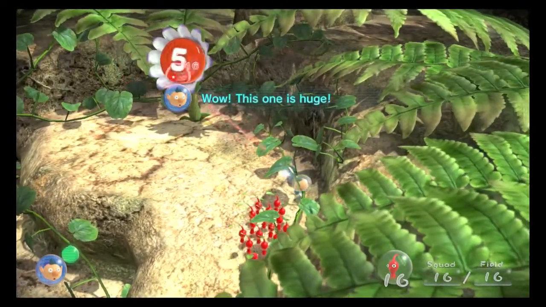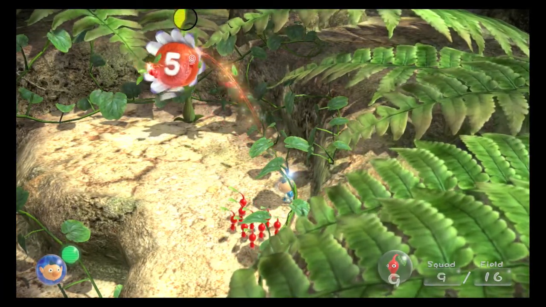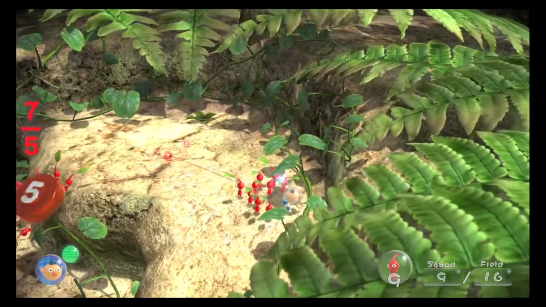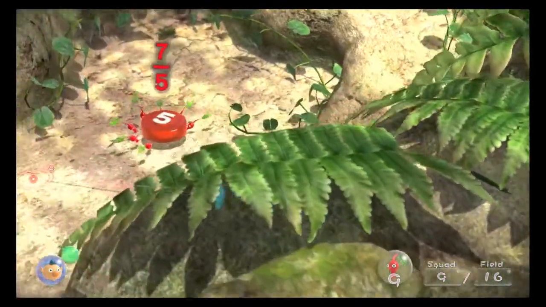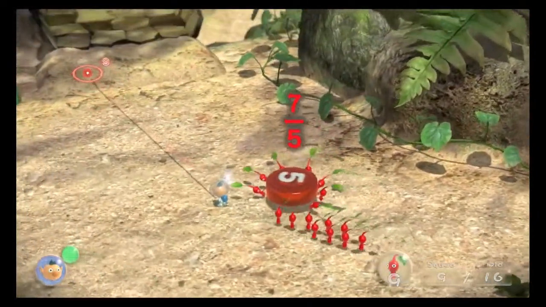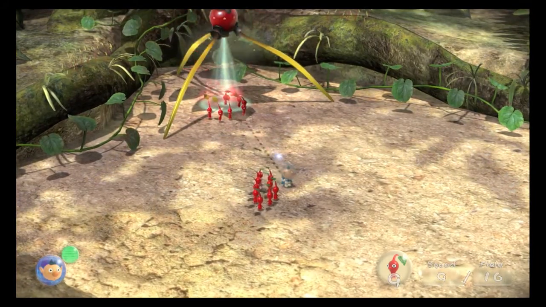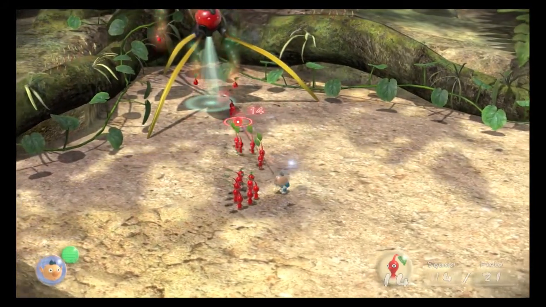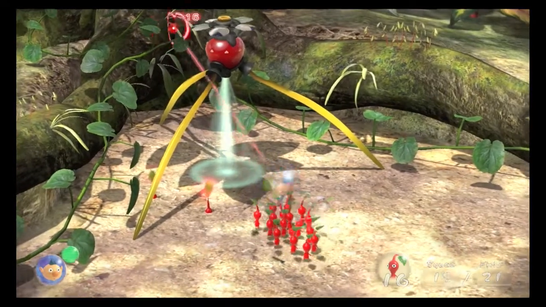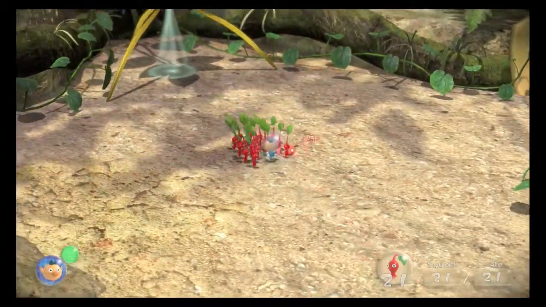Oh, a spot. Okay, so this one will replant quite a few more Pikmin for us. And as you can see, this number 5 metal needs 5 red Pikmin to pick it up. So 5 new Pikmin were planted, and let's get them out. So now the total number of my squad grows to 21.